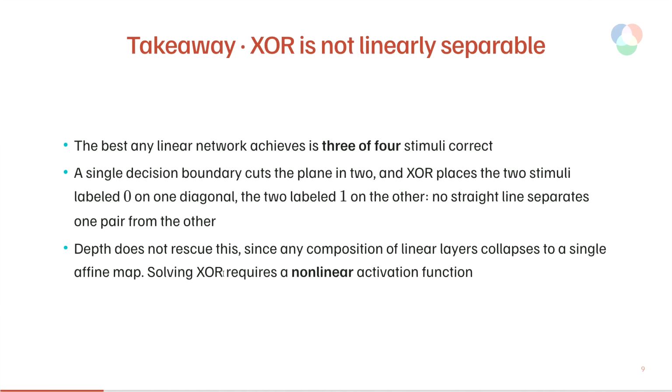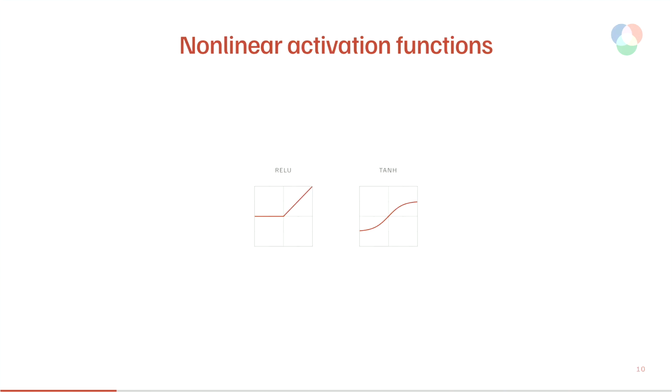And as I said, the last point, depth doesn't help you with this. So if this was just a 1 hidden layer neural network, and if you now add multiple hidden layers to this, that doesn't change anything, right? What you saw still holds. You cannot solve this with linear networks. So therefore, what we need to do is throw in a nonlinearity to see if a nonlinear network can fix this.